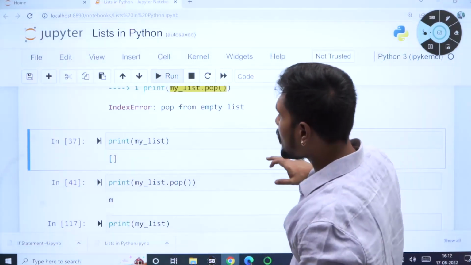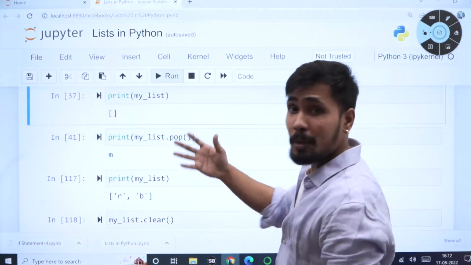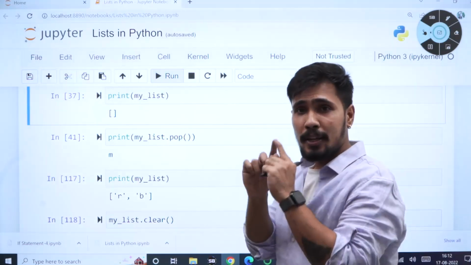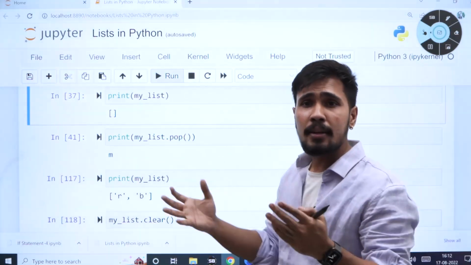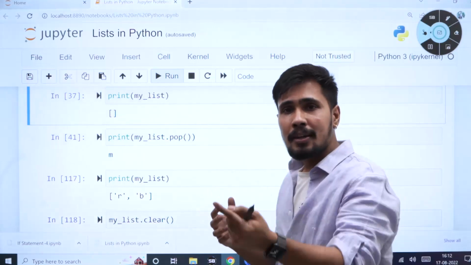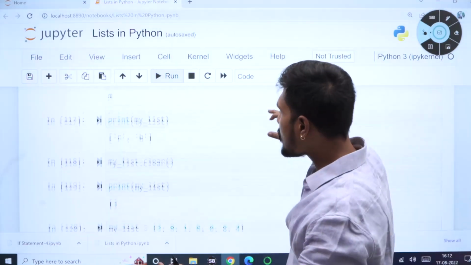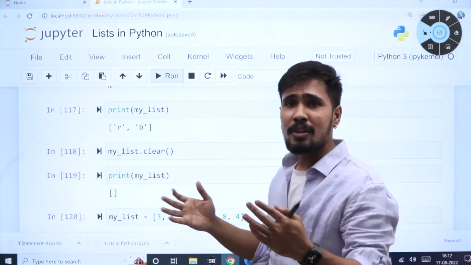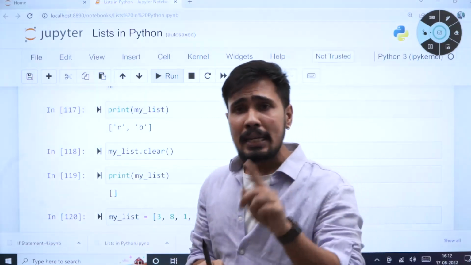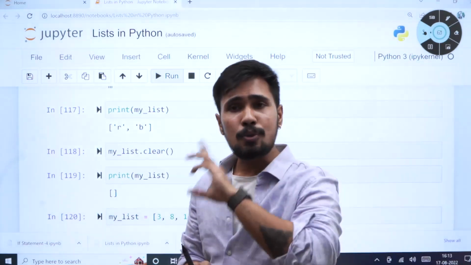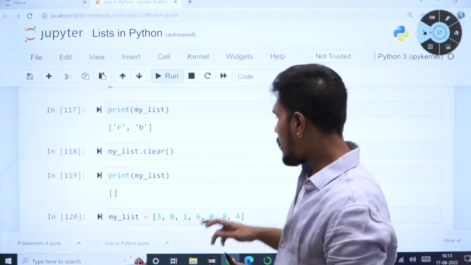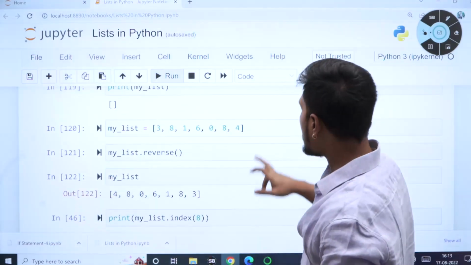So now let me scroll. Here the pop command is used. With pop you can use an index position as well, like you can pass 1 or 2. You can use it like a delete. It's the same pop command, that particular index is going to be removed. Now you have the clear command. The purpose is to clear all the values. The delete command is to delete the list. Clear is to make your list an empty list. Now let me use this command.